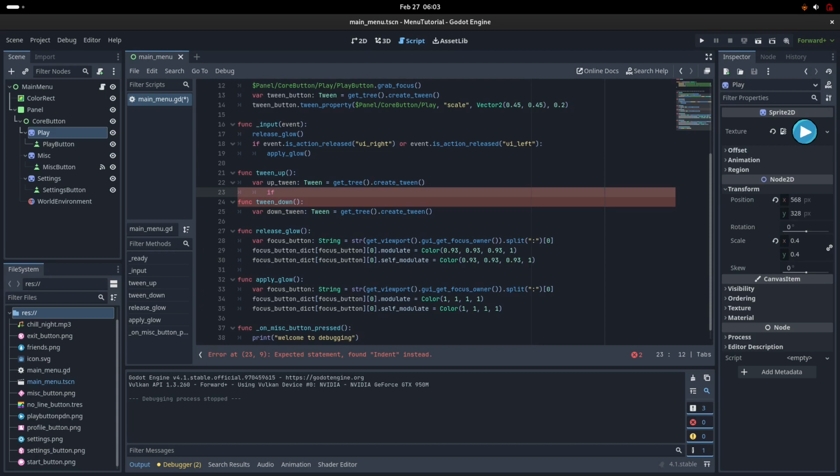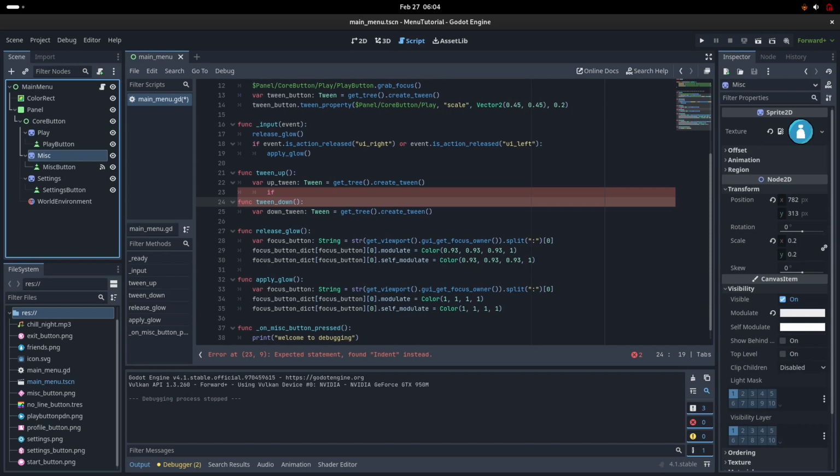We need to get the current button, like we did with the current button that has the focus, and then verify if it's the play button. If it is, then grow by 0.45. If it is not, then it should just grow by 2.5, to increase by these values.